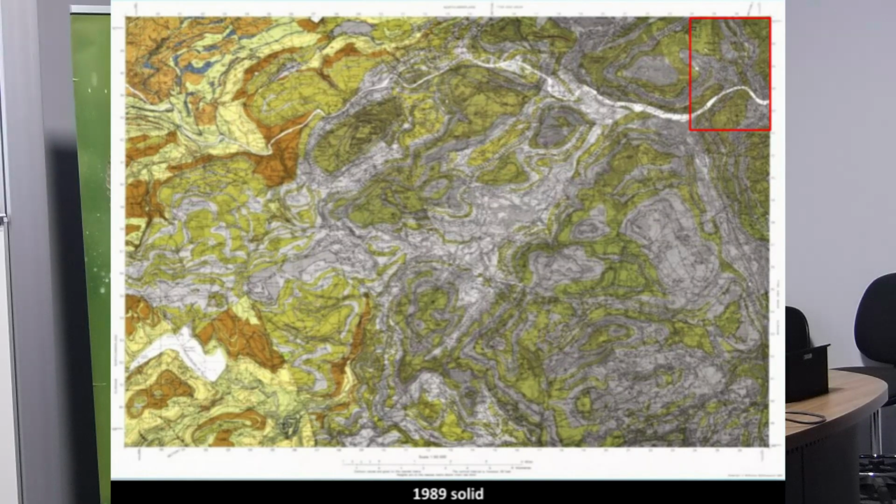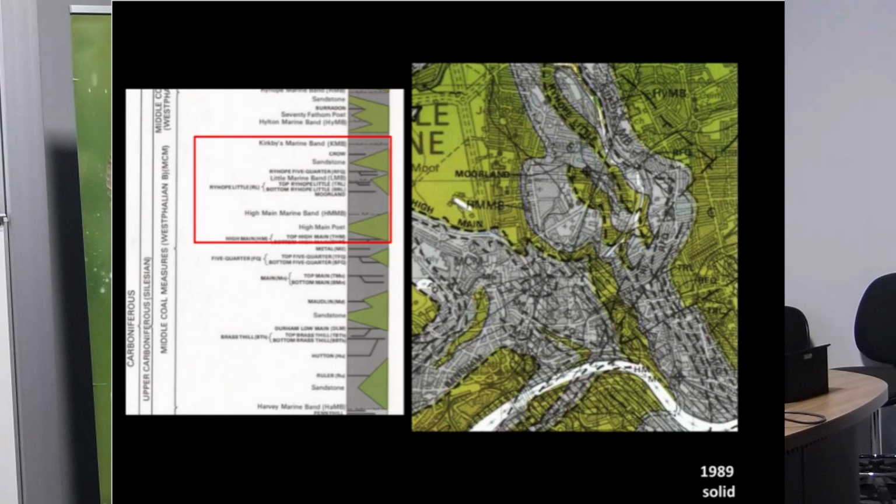I'll describe some of the colours. I'll zoom in a bit on that. The greens are sandstones, the greys are shales or mudstones. The black dashed lines are coal seams. Black dashed lines with little tick marks on them, you can see one in the top right hand corner. These little lines at right angles mark the position of the fault. All these dashed black lines are the coal seams, and some of them have got the names on, High Main for the High Main coal seam.